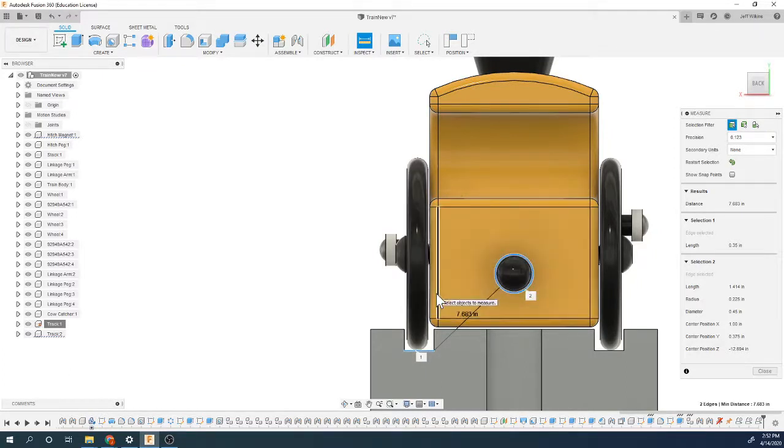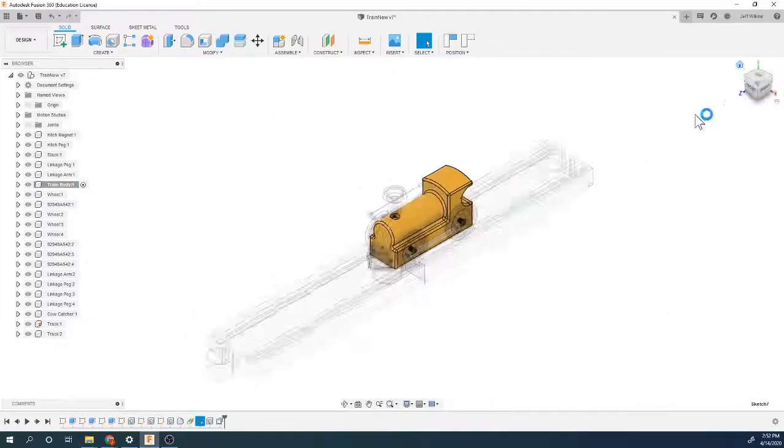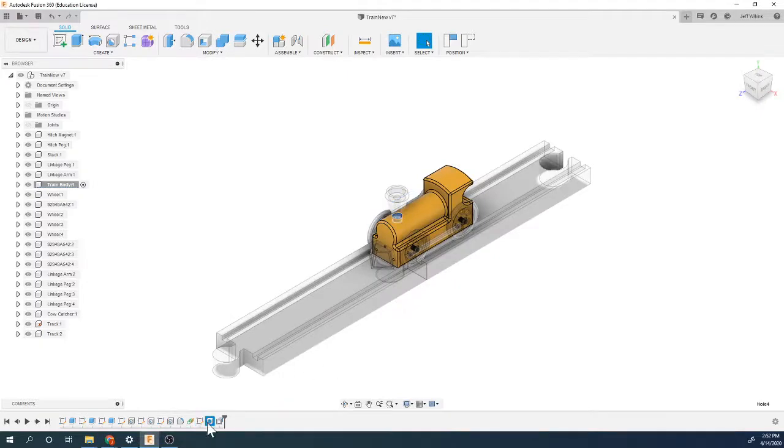So if we drop down 0.6 from that, it gets us to the original bottom of our vehicle, and then the center point of that hitch magnet on the back of our train body. So that's what I'm going to look at now. I'm going to go into the train body and find that final hole. So it's not that one. There it is right there.